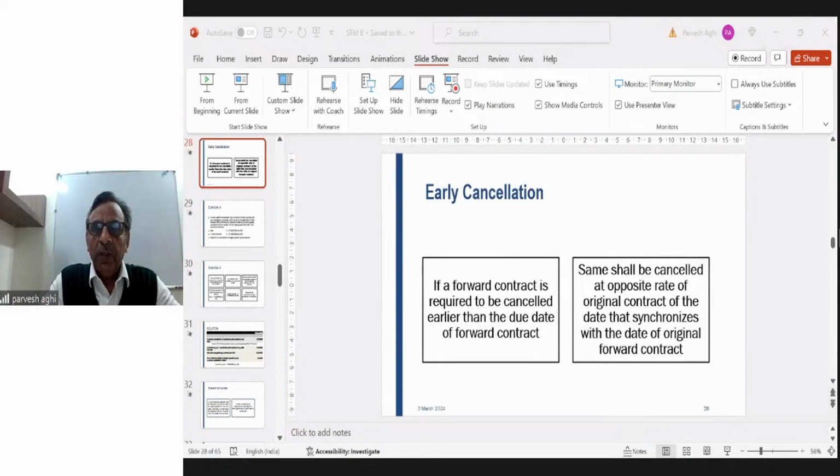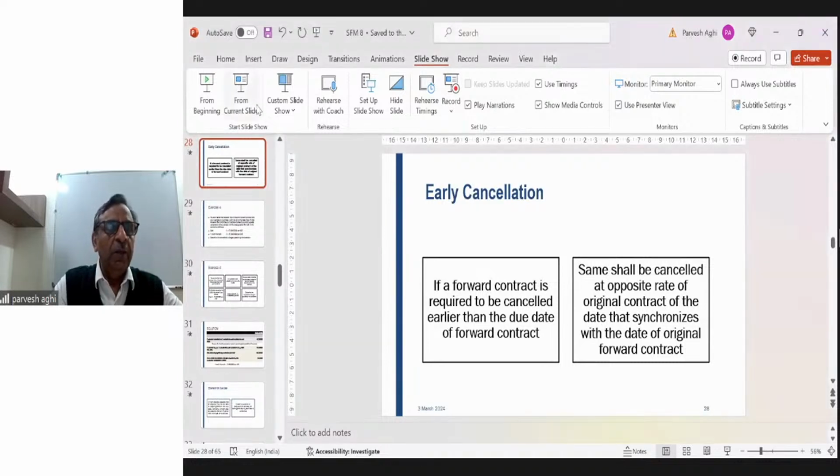Okay, now there was a question from Satish Kumar: why do swap loss and interest on outlay of funds not come on cancellation? No, they don't come, because when we cancel the contract, the original contract, which was done as a covered contract, also gets reversed by the reversal action. So there will be no swap loss or interest on outlay of funds. There is no swap loss as such, because the contract gets cancelled.